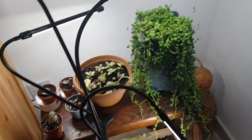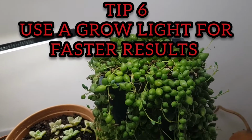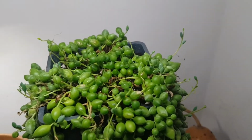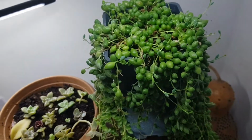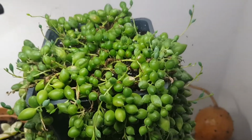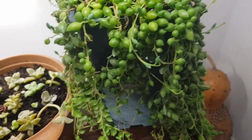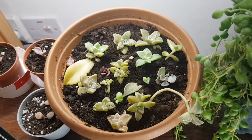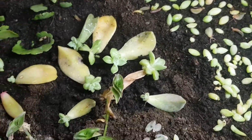Guys, if you want your succulents to grow faster, put them under a grow light. Yes, you can put plants or succulents or anything like that under a grow light and they will grow faster because they're getting the right amount of light, they're getting it at the right times. Look at this. I put this under here and it's shooting out new leaves everywhere, and the top is very full because it's getting the right amount of light. Another thing, propagation. You can put them under a light, they will grow faster and healthier, to be honest. And that's another trick for you guys.